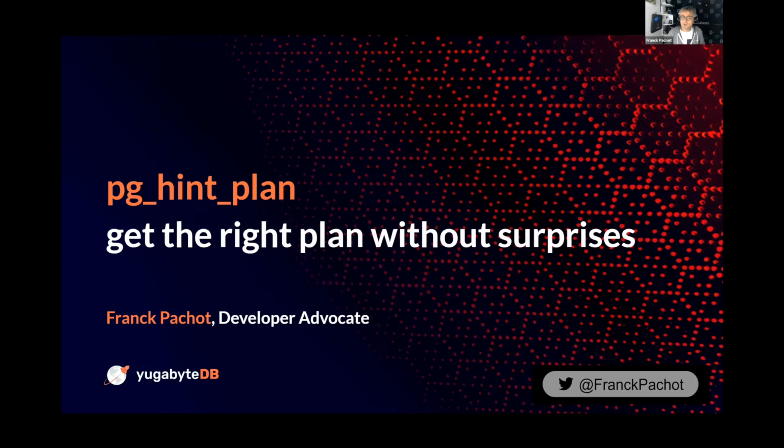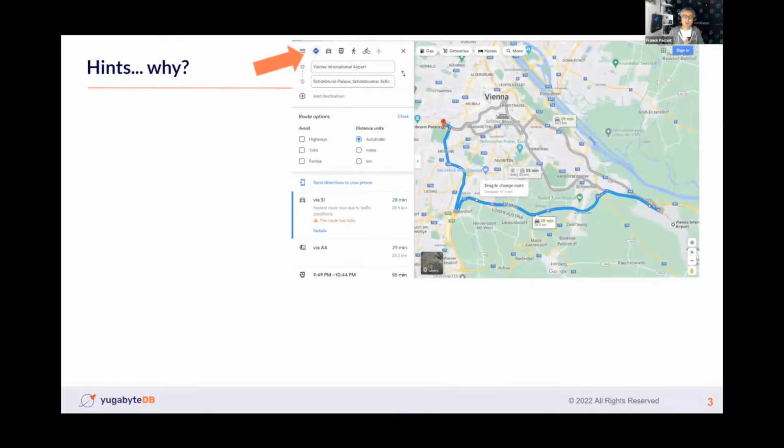First, I will try to explain why, because some people think they don't need hints. I've been working a lot with other databases. They all have hints because at some point we need them. The way I explain why you may need hints is that a SQL database, an RDBMS, has an optimizer, a query planner that will find the path to your data.